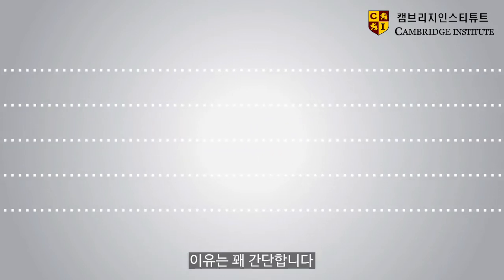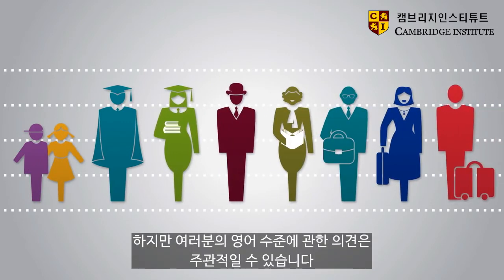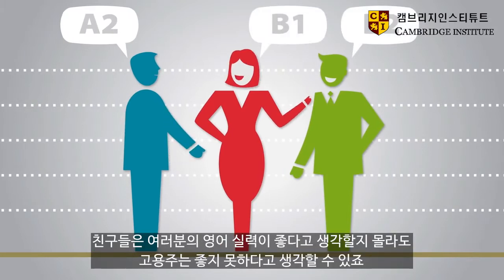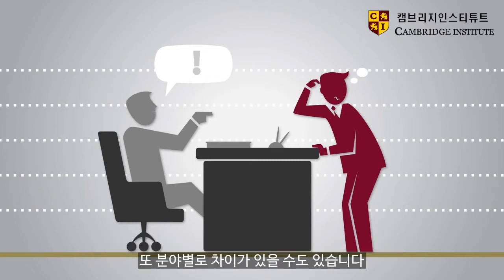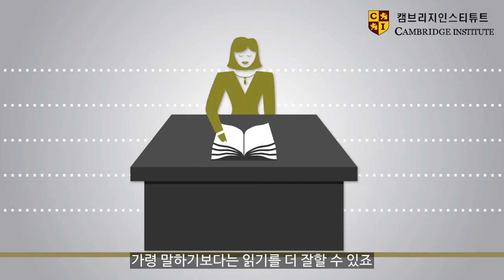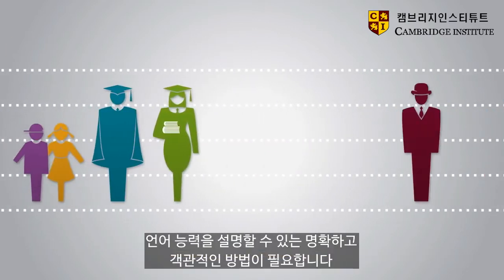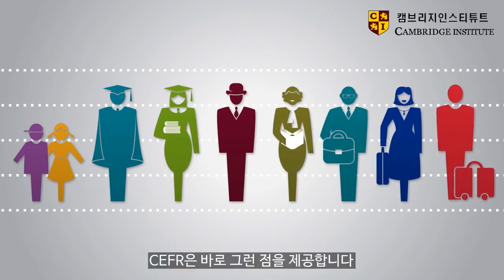It's actually pretty simple. Different learners have different levels of language ability, but opinions about your English level can be subjective. Your friends may think your English is good, but an employer might think it is not good enough, and you may be better at some skills than others. For example, you may be able to read better than you can speak. We need a clear, objective way to describe language skills that everyone can agree on. This is what the CEFR provides.